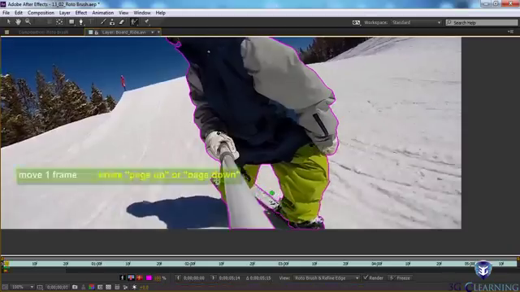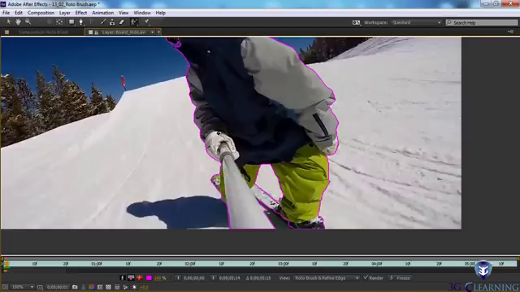Press Page Down to move down one frame. Now that we've moved one frame down, you can see the rotobrush has adjusted for the scene and attempted to redraw another successful stroke. You'll have to make adjustments like here at the tip of the board. I'll go ahead and just click and paint over that one area, just to get that one extra section of the board. Each time you make an adjustment to a stroke, the rotobrush will propagate down the timeline.